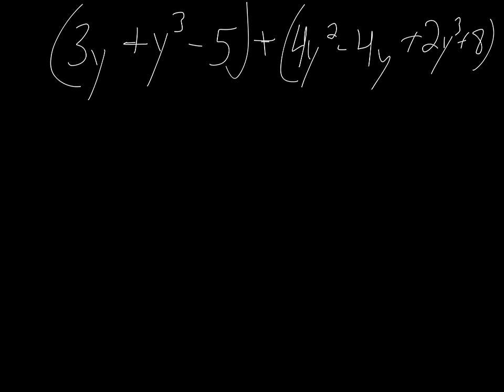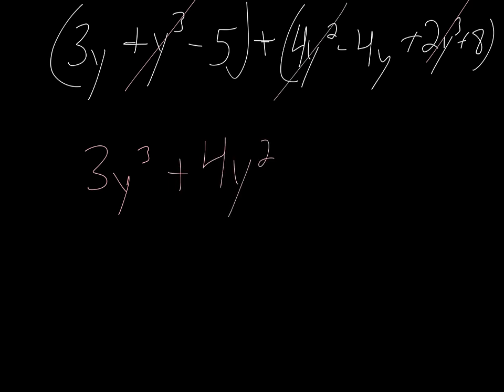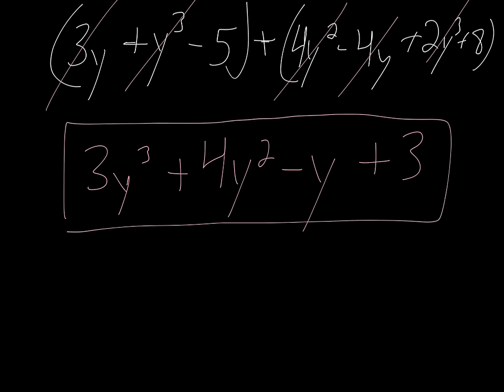Okay, so after you've tried it yourself, y cubed plus 2y cubed, you should have 3y cubed. Notice that I'm just starting with the highest degree first, so I can have my answer in standard form. Then there's no y squared term on the left, but there is on the right, so I'm just going to write plus 4y squared, get rid of that. And then now I have 3y plus negative 4y gives me negative y, got rid of that. And then negative 5 plus 8 is 3. And my final answer is a 4-term polynomial that is cubic because it's degree 3, going off of the highest number there.